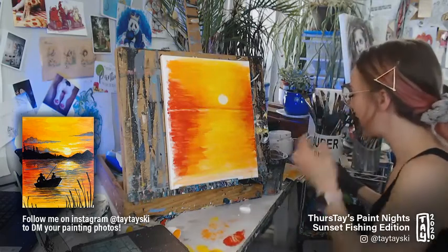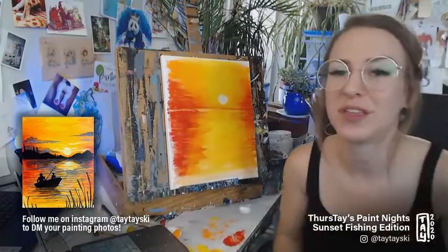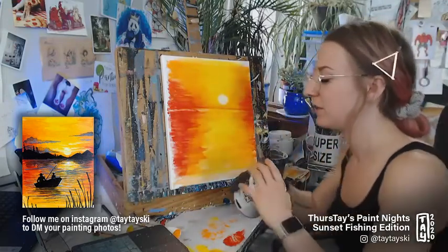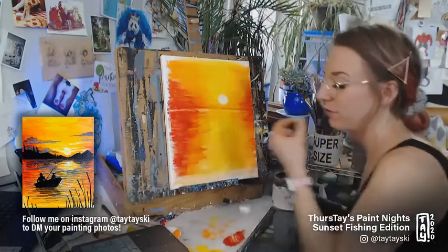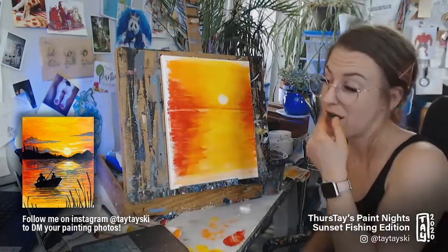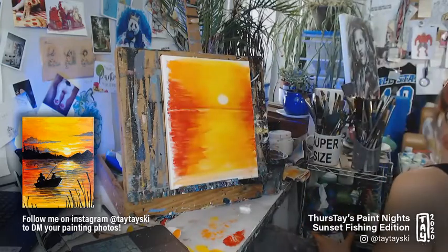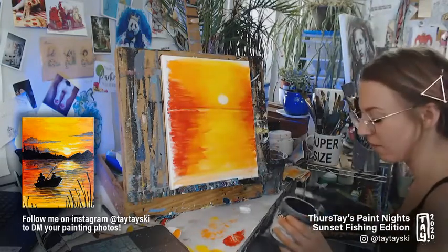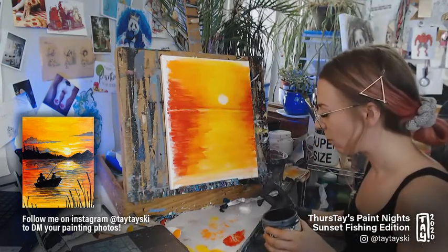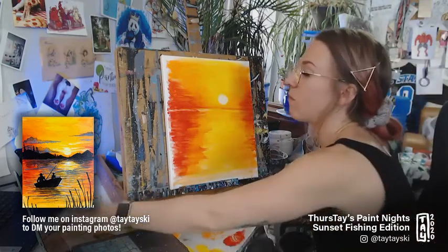We've got some white in there, right? And we had a little bit of black, but literally the tiniest amount of black at this point. We might need to take a little bit more out later, but black is very powerful and it's very common for people to take too much out on their palette and waste a bunch of it. Me, all the time. Literally every single day of my life. Okay, a little bit of black in there. It's very powerful.